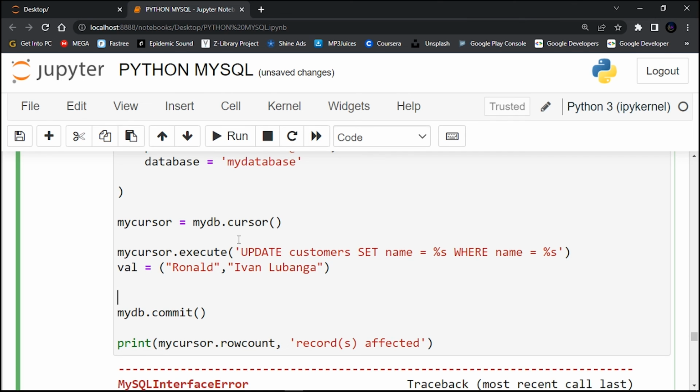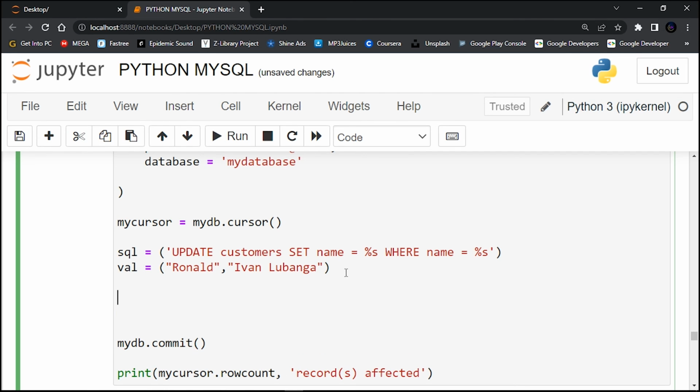So let me cut, then call it sql, and assign it to this statement. Then here let me use another val, and then pass in sql and also val.